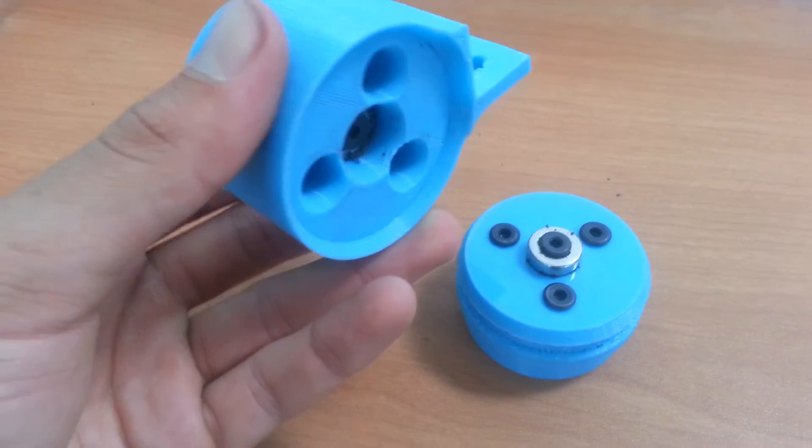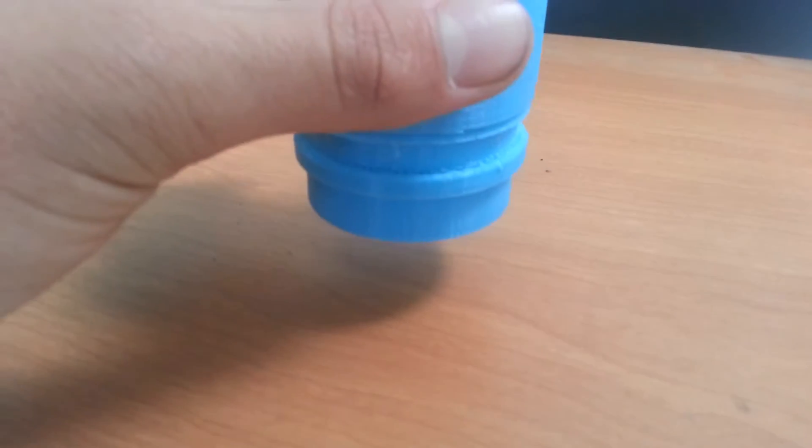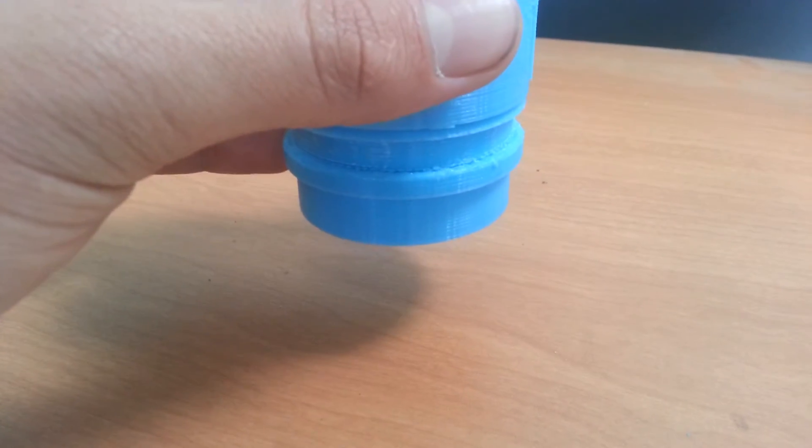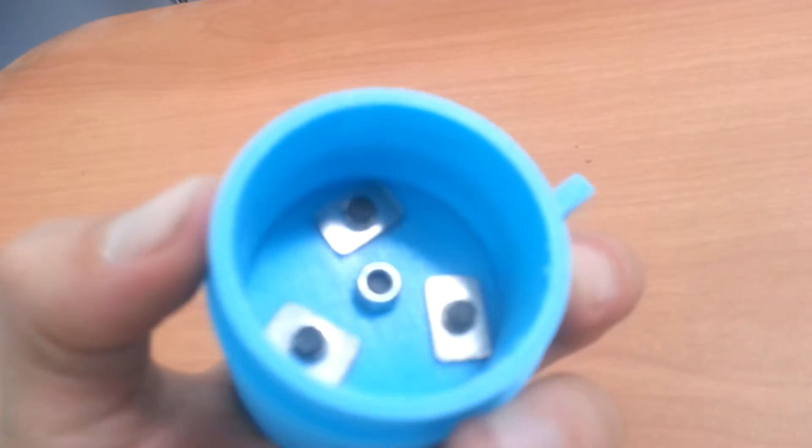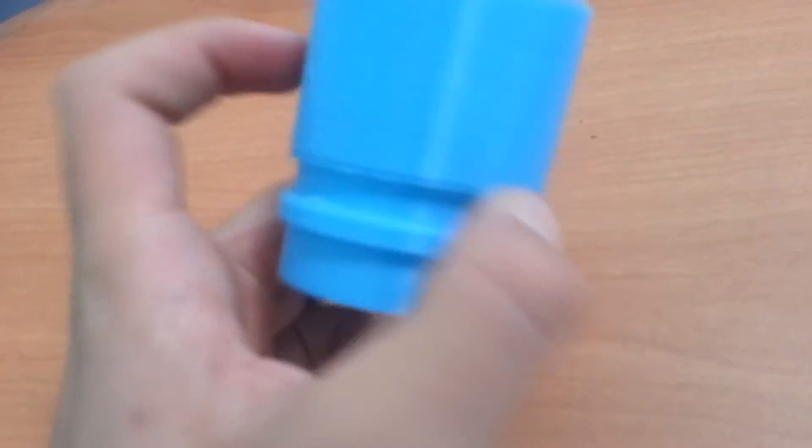So the way this worked, it worked pretty well. Essentially the z-axis would come down and suction up or magnetically attract the tool into place, and then the screws themselves would act as the keyway to prevent rotation to some extent.